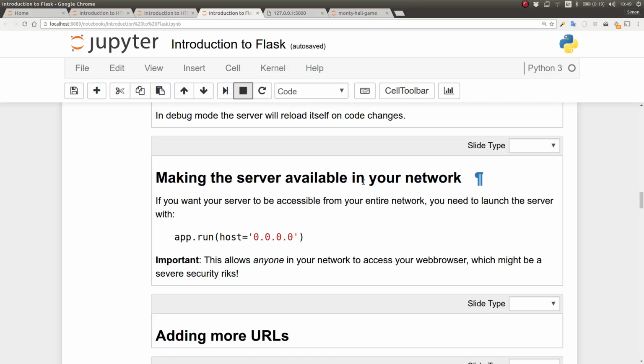And so you should be quite careful with that, right? Because it could be a security flaw. Maybe, in principle, the web server can do everything, right? You can code up a web server that executes commands on your computer. And you have to be careful with that. But in case you want to make your app available, then this is the line that you need.